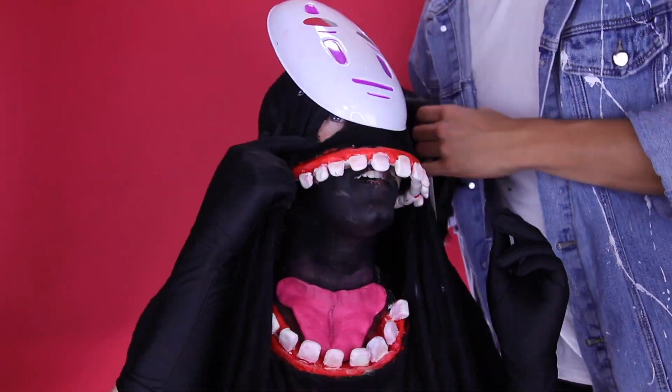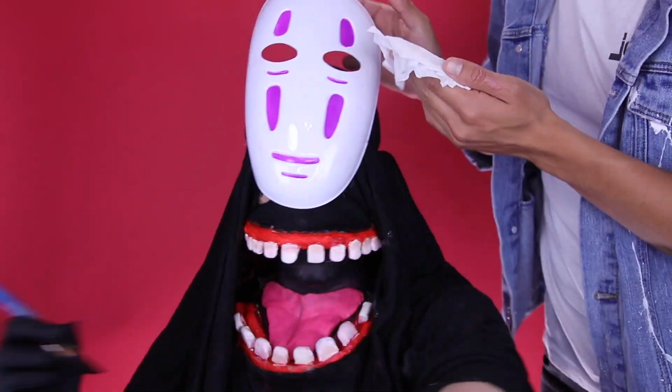Perfect. All right, now we got to put on the mask. Now, as you probably guessed, our vision is going to be slightly impaired. We're just going to be looking through peripherals, so have a friend help you with the mask.